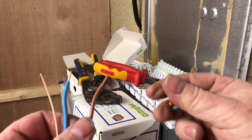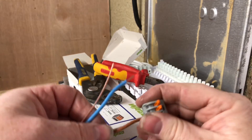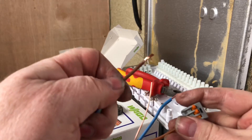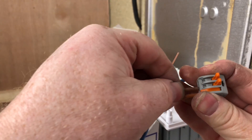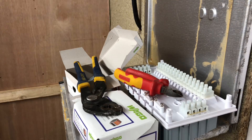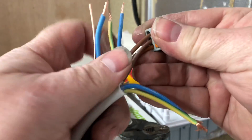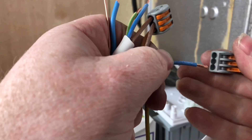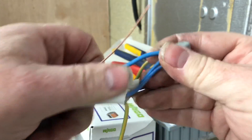I'm going to connect these up. You can just put that straight in and just click that one down - and then that's in tight now. Then you get the other wire, connect it in, just push it in and again just click it together. They're in. We have a third wire, so then we connect that third wire in - and we've got all three wires connected in together.